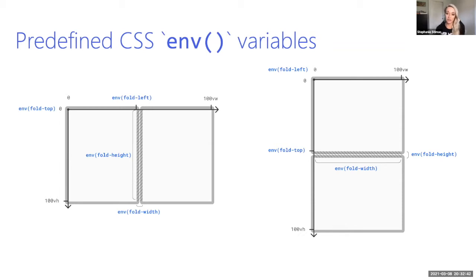And we'll use the calc function in CSS to help determine the size of each display region. So you can see here with the device on the left, from 0 to fold left is how wide the first display region is. Fold width is the hinge, so that's how much gap there is between the two columns, which are the two displays. And then we'll look at how to apply these things in CSS and a more in-depth example of calculating the width of the other display in a moment. But that's our CSS overview. So let's take a look at the JavaScript API.